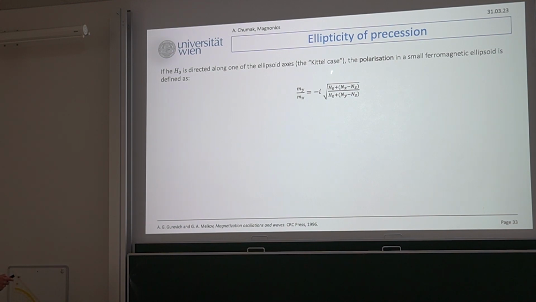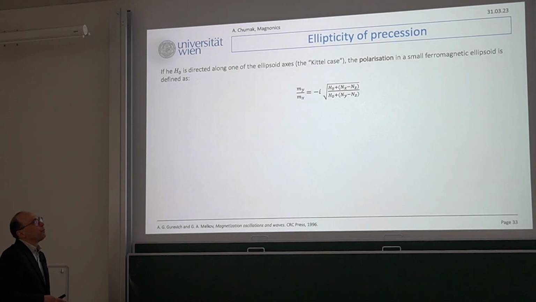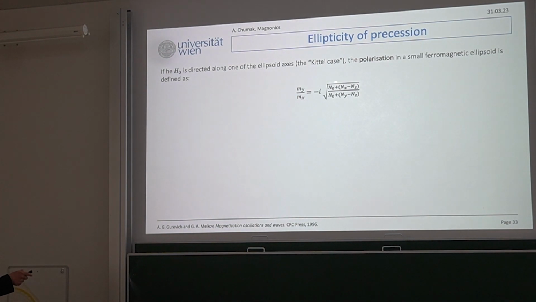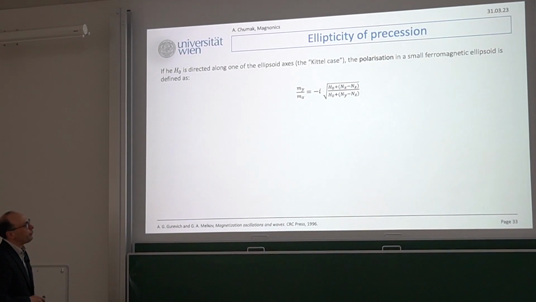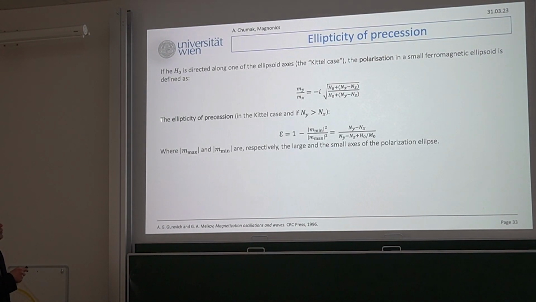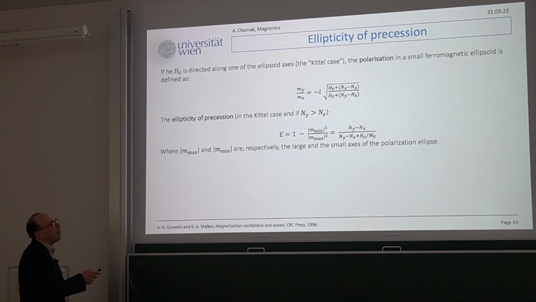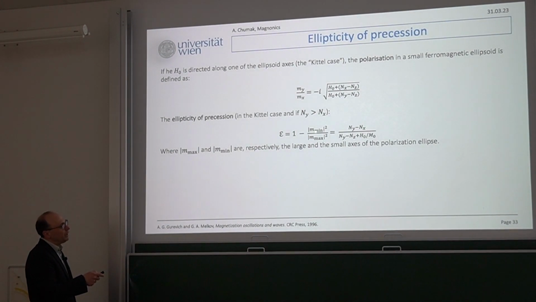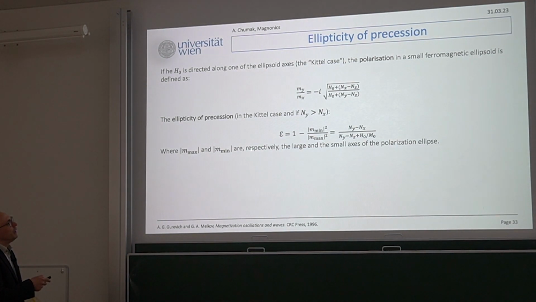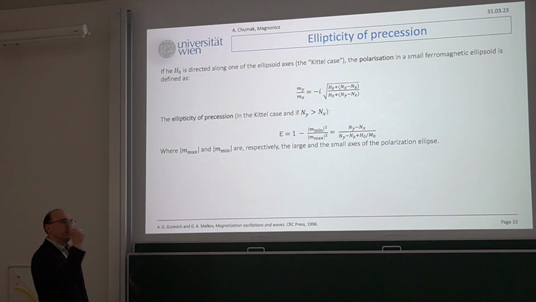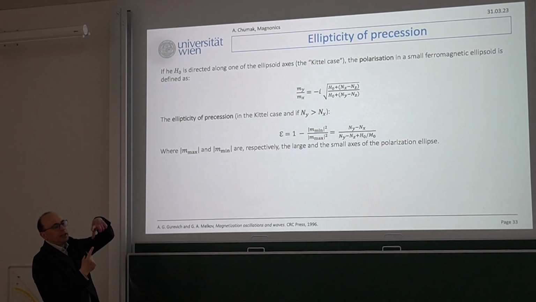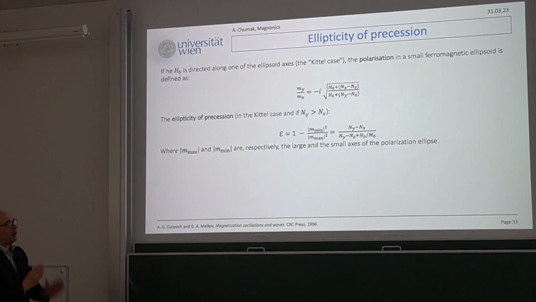But first, what we need to take into account is that we can speak about polarization of magnetization. And this one is defined as my over mx, which earlier was simply 1. And now it's not anymore 1, now it's some parameter which depends on the applied magnetic field H0, but also on all the demagnetization terms, Nx, Ny and Nz. This polarization can be coupled to ellipticity. We work with ellipticity a lot, and by definition you can find it as 1 minus |m minimal|² over |m maximal|². And m maximal and minimal are the large and the small axes of the polarization ellipse. So if your magnetization is precessing with some polarization, such that mx is not equal to my, you simply take the largest and the smallest part of this precession, like in an ellipse.